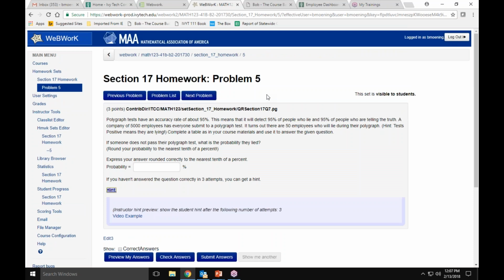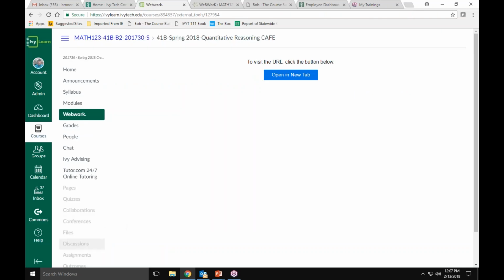But if you just say, I'm struggling on this homework, I'm going to respond and say, until you give me more details, I'm not even looking you up, because we are working in 4 different homeworks at a time. So make sure you're specific in what you need from me, and I will be very happy to give you specific information back. But you will be doing a lot of work in Webwork. So email me with questions. It can be a little funky with some answers. So please email me with questions if you don't understand why something is working. Okay, so I think that's it for Ivy Learn. Again, make sure you watch the announcements.